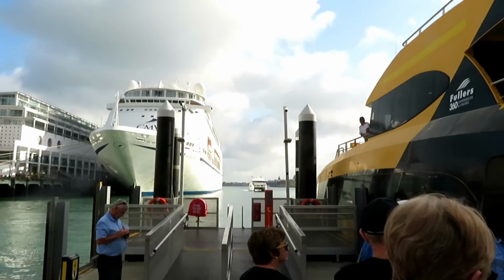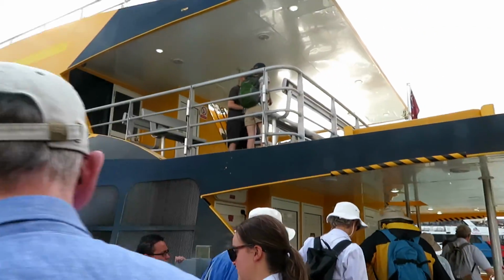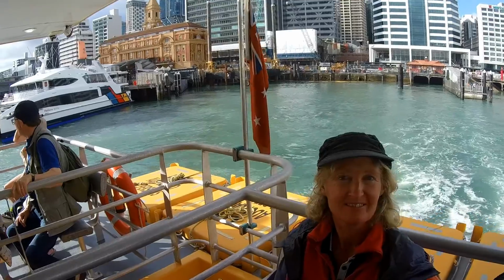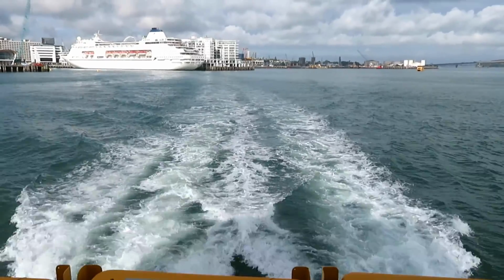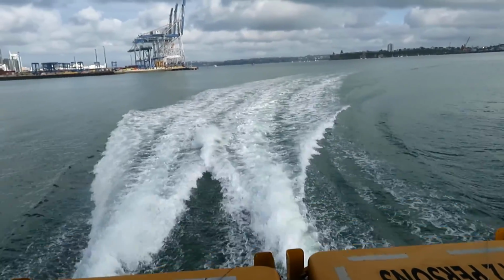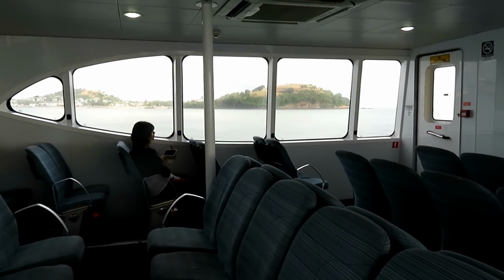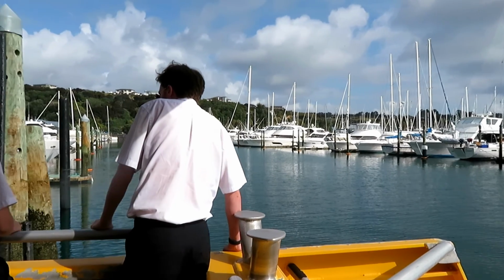The cost of the ferry from Auckland City to the island is $82, but if it's your first time there, it's best to buy the guided walk and ferry ticket combo for $92. Accommodation on the island is $30 per person per night, hugely affordable for us budget travellers. The first leg of the ferry journey is 50 minutes, and it arrives at Gulf Harbour to pick up other passengers, and that's where I got on. The second leg of the journey to the island takes just 20 minutes.